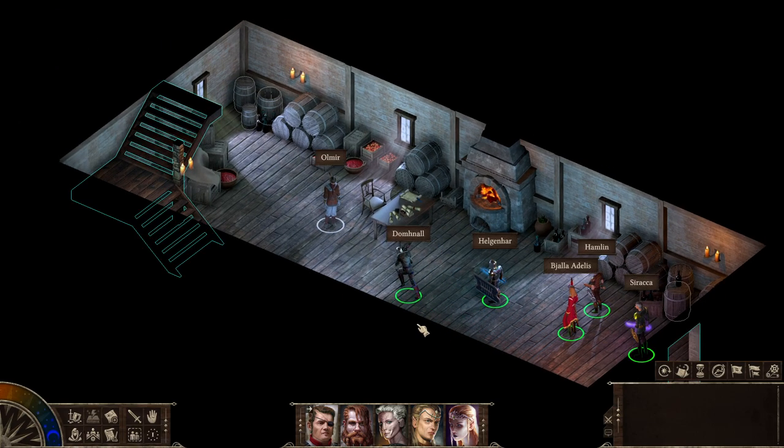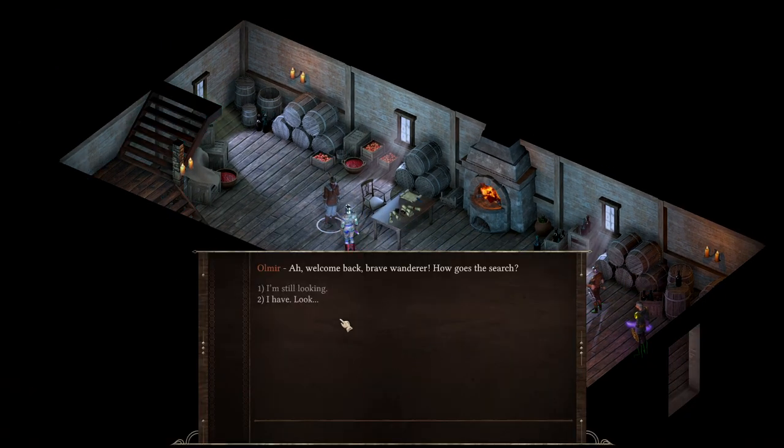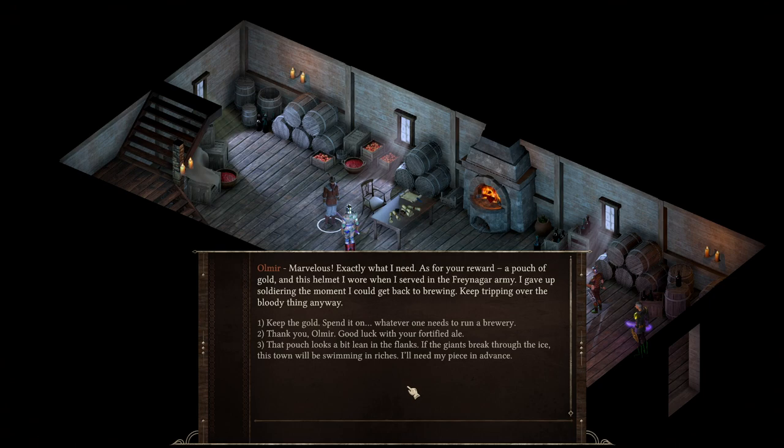Can I help you? Ah, welcome back, brave wanderer. How goes the search? I have. Look. Marvelous. Exactly what I need. As for your reward, a pouch of gold and this helmet I wore when I served in the Franagar army. I gave up soldiering the moment I could get back to brewing. Keep tripping over the bloody thing anyway.